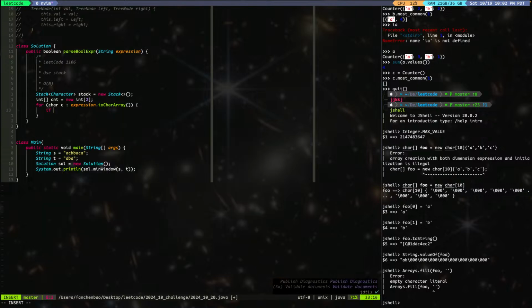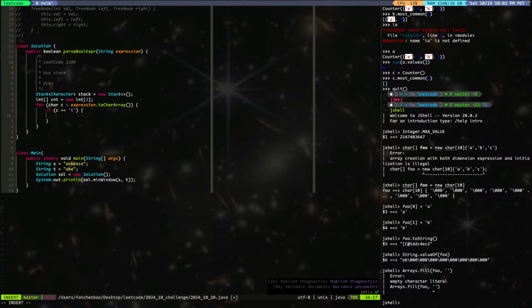if c is equal to T, then count 1 plus plus. Else if c is equal to, maybe we can use switch.